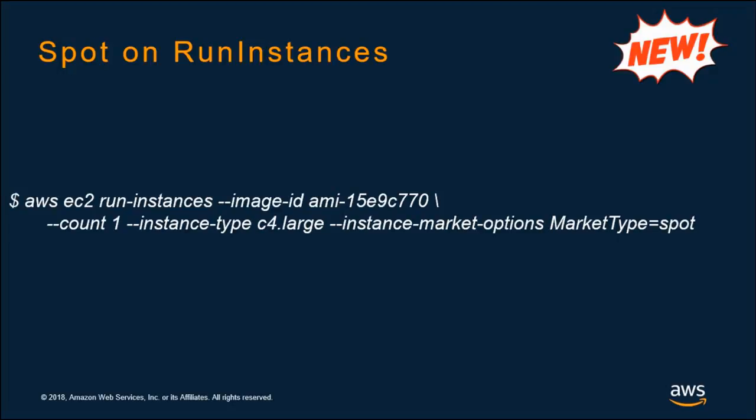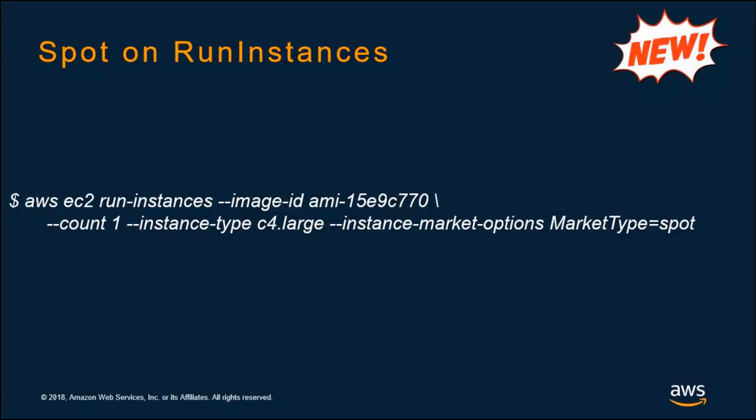So if you're a Spot customer and you've been hanging out and waiting for something like tag on create, as an example, what this will allow you to do is start getting tag on create for Spot instances right off the bat. And so there's a couple of major benefits here. One, it's a synchronous API. If we're going to get you Spot capacity, we're going to return synchronously the instance ID, just like you'd get for an on-demand instance. Second, we get all of the functionality that's added to on-demand almost immediately, straight out of the gate. So tag on create is available via Run Instances for Spot instances today.